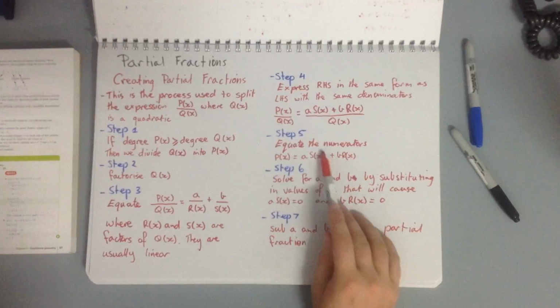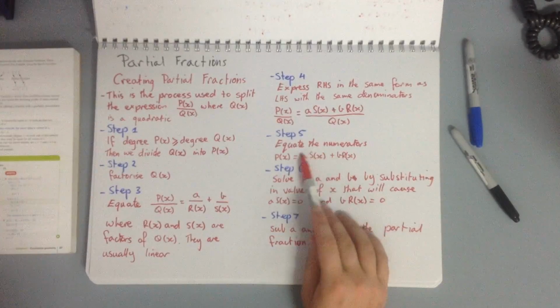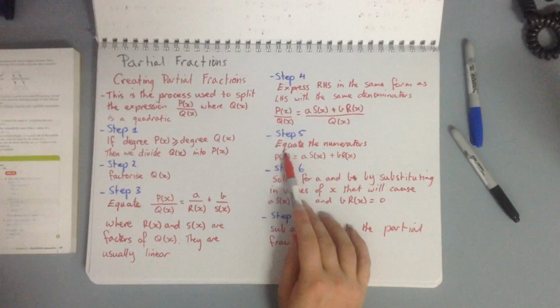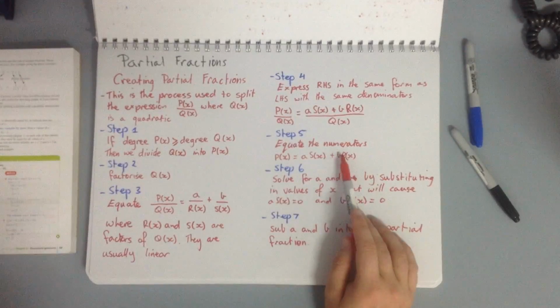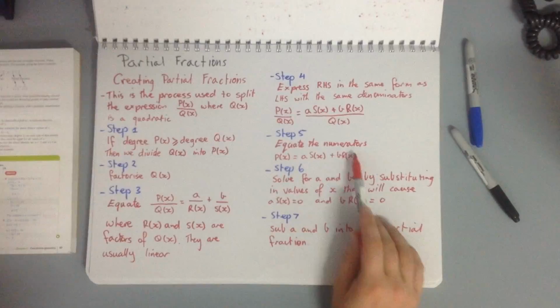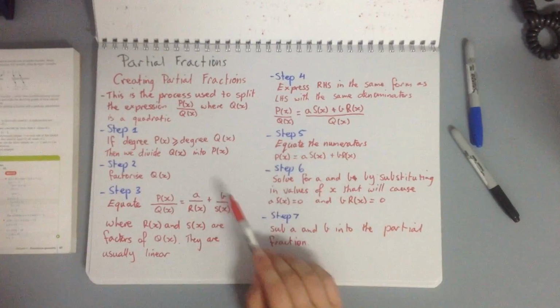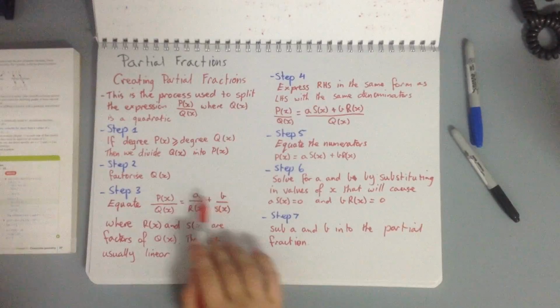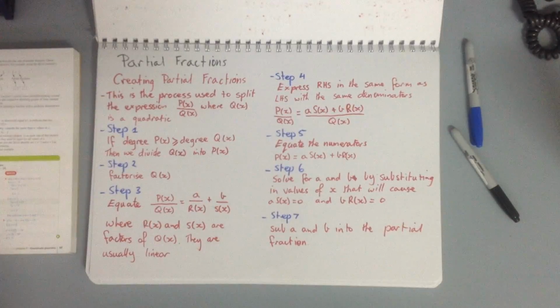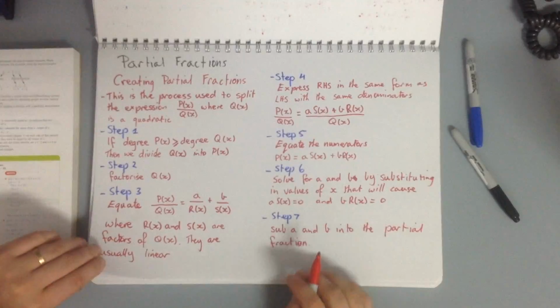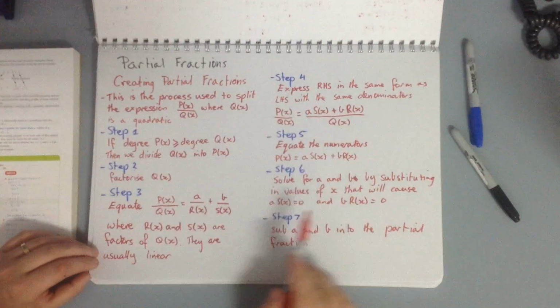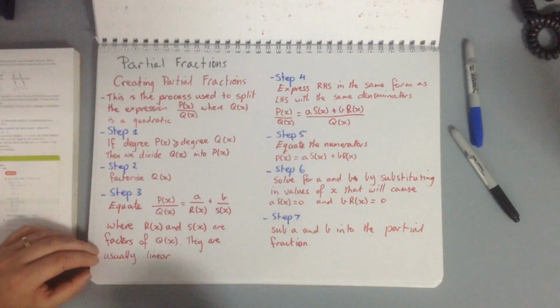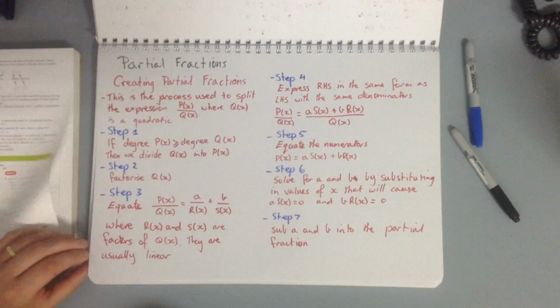This term would drop out. This would equal 0, this would equal something, this would equal something, and from there we can work out b. Sub in something that makes this equal 0, then we can work out a. Once we've got our a and b values, we sub them back in to our partial fraction, and we're done. There's a number of different cases to this, and some do slightly deviate away from these steps, but usually not by very much.